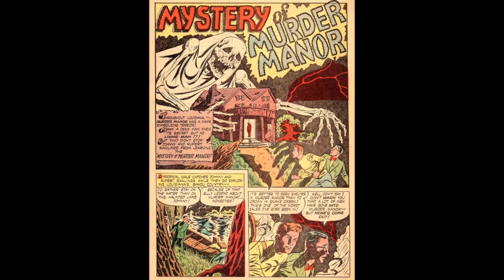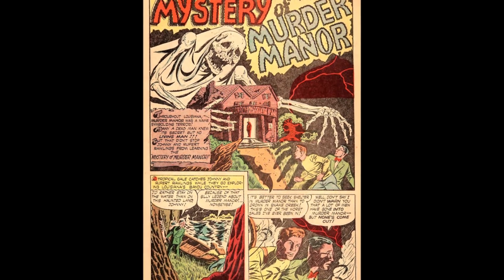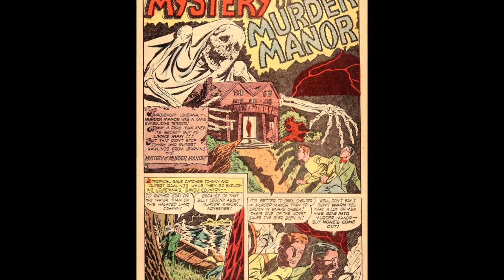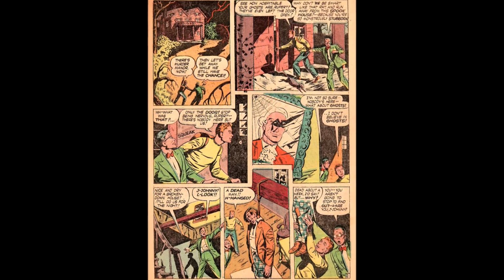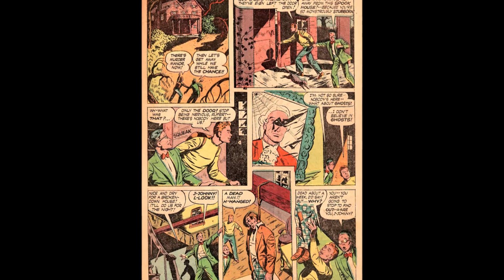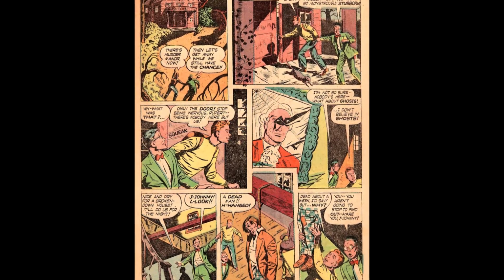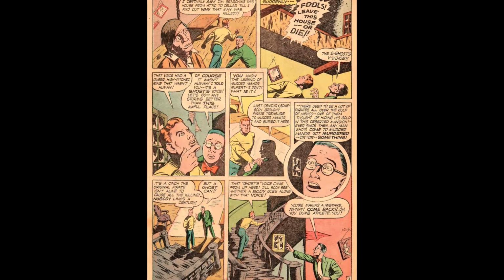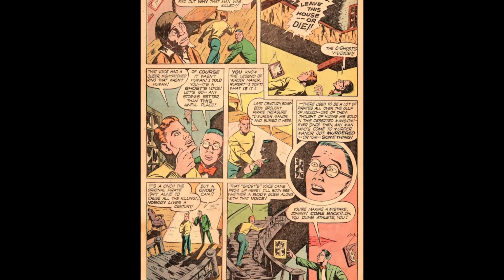Mystery of Murder Mansion is the precursor to every Scooby-Doo tale you've ever heard. These guys are in Snake Bite Creek, and they've got to get out of Snake Bite Creek where they could be dry, and let's go into Murder Mansion. That's not literally the line of dialogue, but there is a line of dialogue like that. So they get in there, and the guy asks, "Well, tell me the story of Murder Mansion. There's a lost treasure supposedly in the house somewhere." They hear a voice saying, "Hey, you know, if you don't leave, you're going to die."